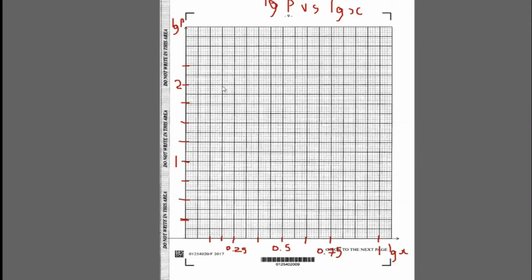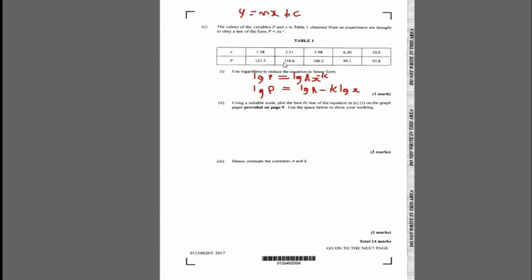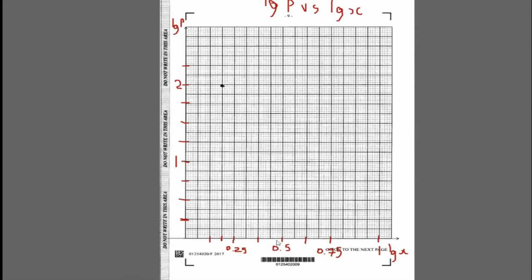Let's use a different color. Let's use black. All right, we don't want to spend too much time here. Then 2.5 to 110. The log of 2.5 is 0.4. 0.4 is mapped to the log of 110.6, which is 2.05. So 2.05 to 0.4. 0.4 will be 0.3, 0.35, let me see. 0.375, 0.4 is in between here. So we have 0.4 to 2.04.